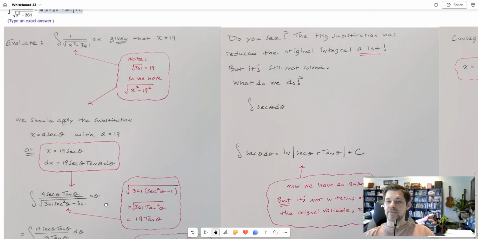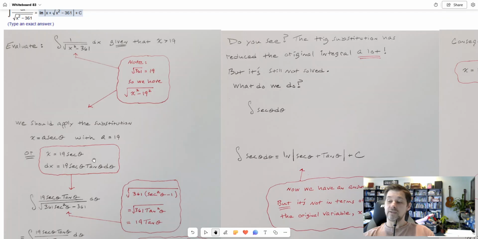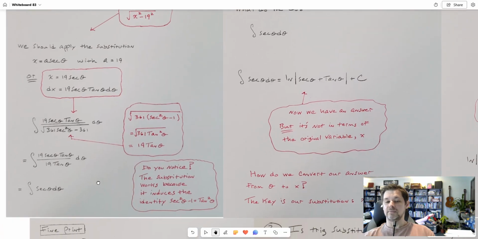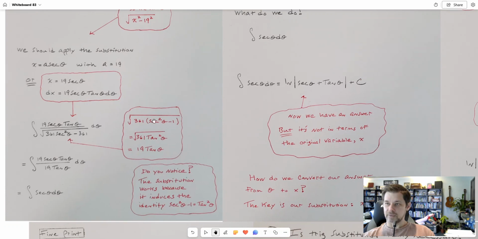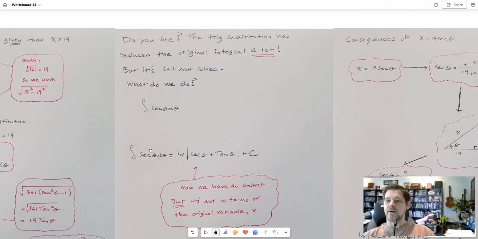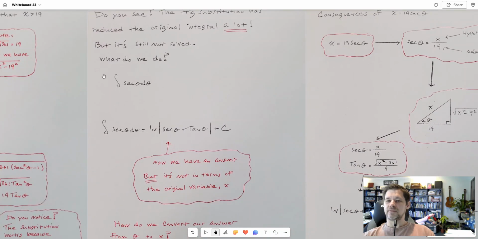So this substitution, as we would expect if we do it correctly, simplifies this integral quite a bit. Okay, so I end up with that. All right. Now, that still doesn't tell us exactly what to do next. So we get an integral that's much simpler. I have something that's much simpler than what I started with. But how do I solve that?